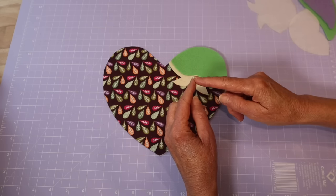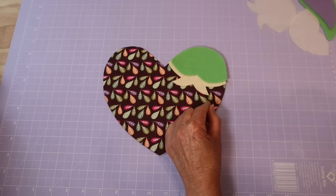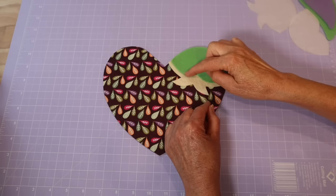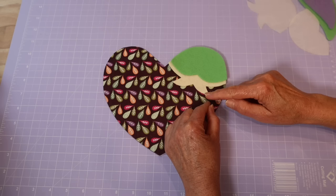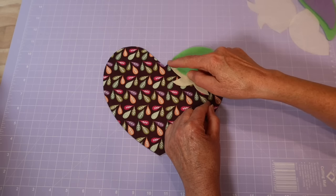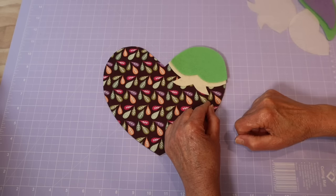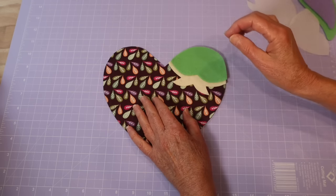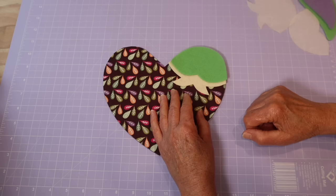Have a little practice first on a scrap piece of felt to get your stitch width right. I generally set mine to around a 3 or 3.5 and pull the stitch length right down so we get a lovely tight satin stitch. You can coordinate your thread colour or contrast it to make it stand out. On this section I'll be blending thread colour, keeping it the same, maybe a slightly deeper green on the lower edge just to really mark it out. You can also hand stitch with a blanket appliqué stitch — totally up to you — but I really like the clean look of machine stitching.